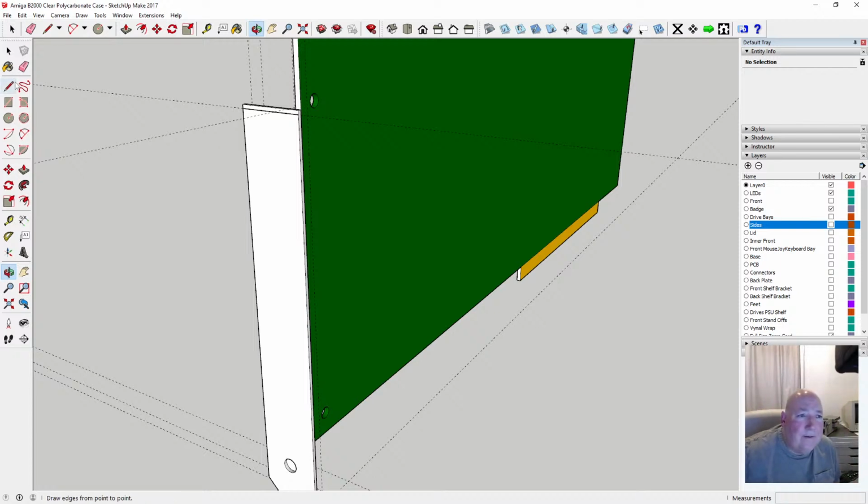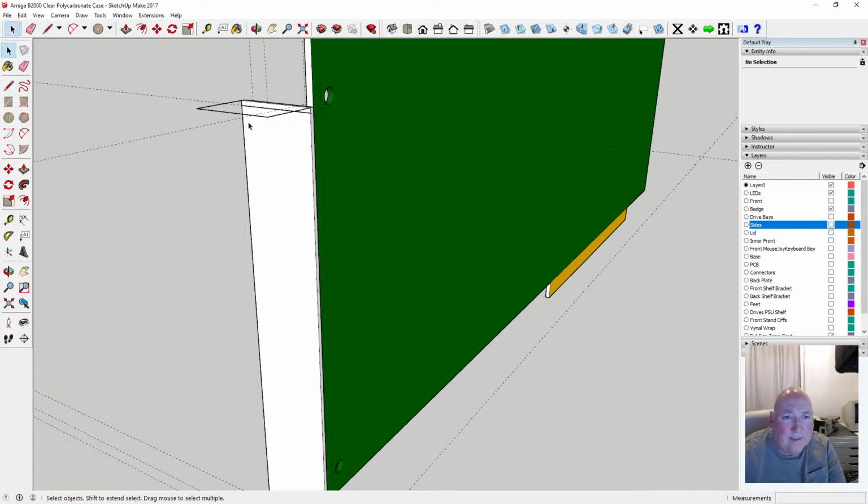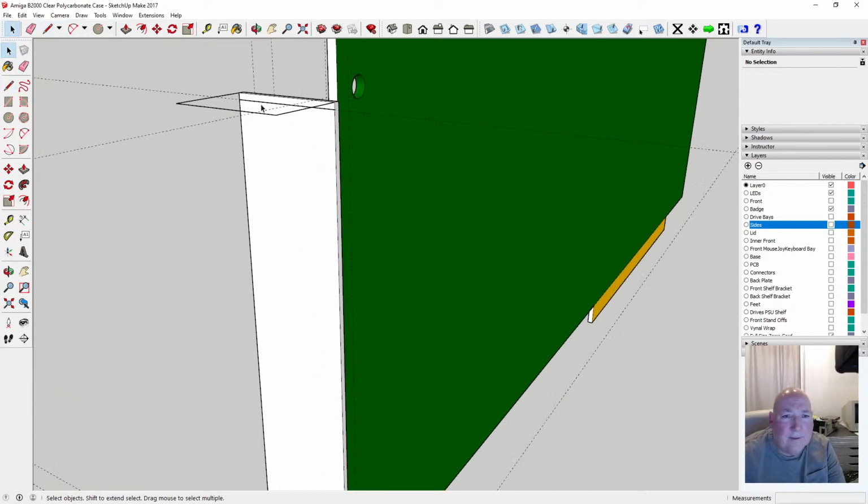So I can go away. Right, so I can come out there. 12.5, and we'll go out here. 12.5, and this is going to have to be modified somewhat because it's not altogether the same. I'll tell you what, get rid of that one. Get rid of that one.